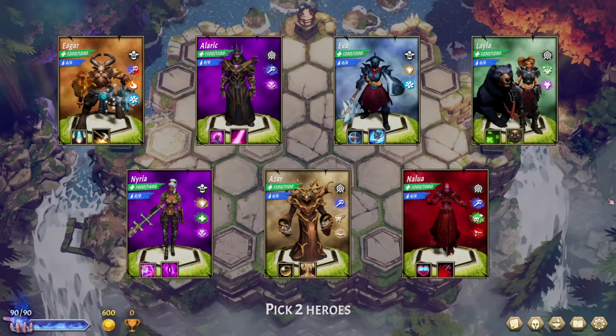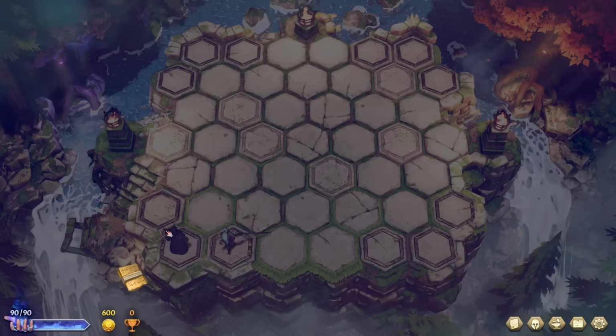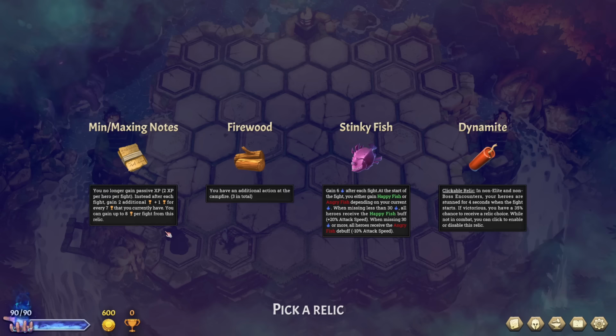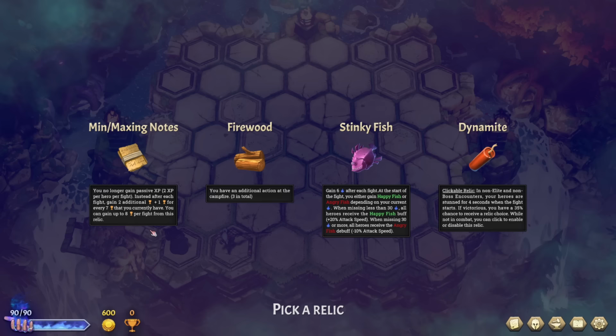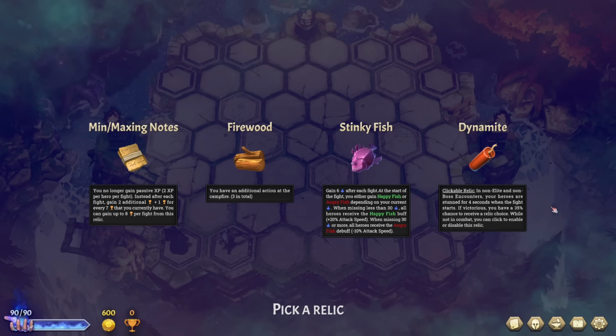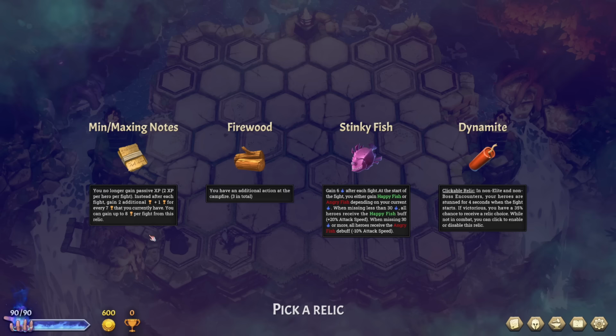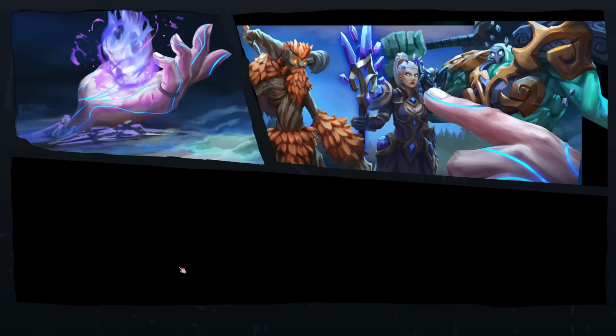All right, so I'm gonna grab Alaric and Neria here. They are new characters. You no longer gain passive experience, 2 per fight. Instead, after each fight, get 2 additional trophies for every... Okay, wait, this has changed. Additional action at the campfire is just a nice straightforward thing. Dynamite is a crazy fun item. We're very high risk, high reward. Gain 2 additional trophies, plus 1 for every 7 you currently have. Wow, I'm gonna grab that.